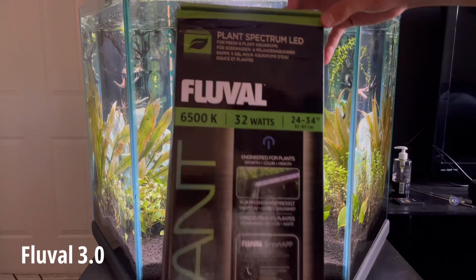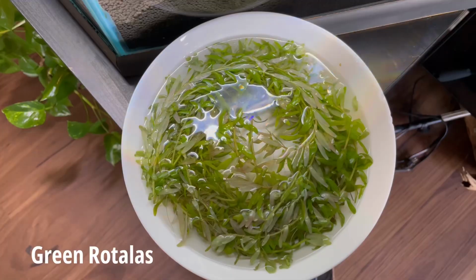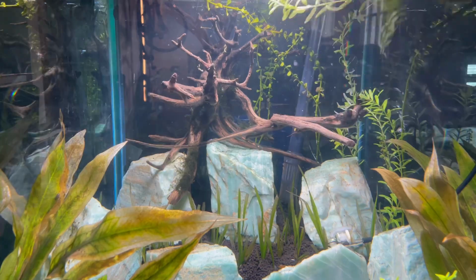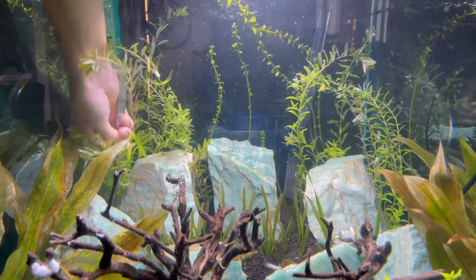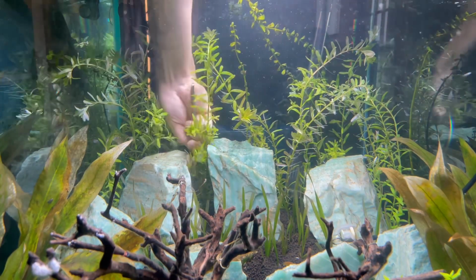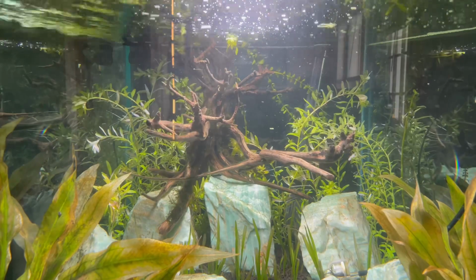I'm using this Fluval 3.0 light, and it's been really good for the colorful plants. Aside from that, I guess I haven't really needed it a whole lot, but it helps to grow plants really well for sure. And for the background plants, I'm going with some green Rotalas that I grow in most of my other aquariums. So they were just long enough to add back here, and they do a really good job.